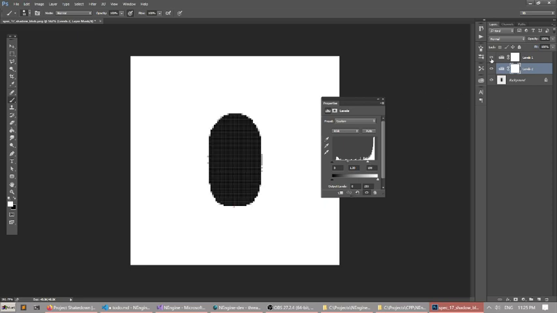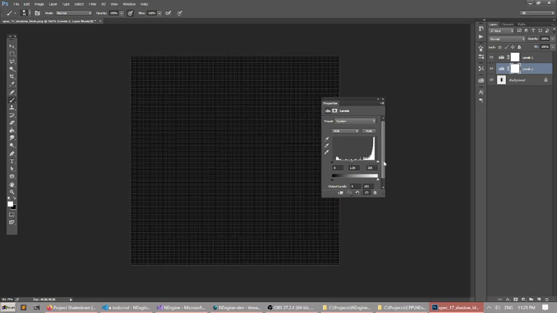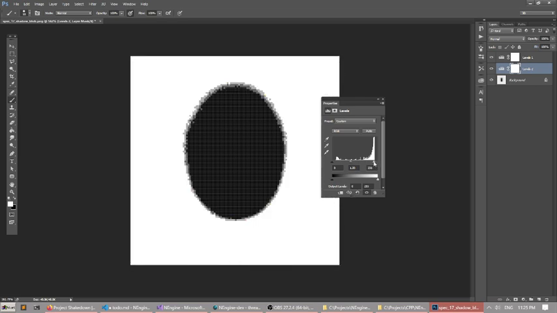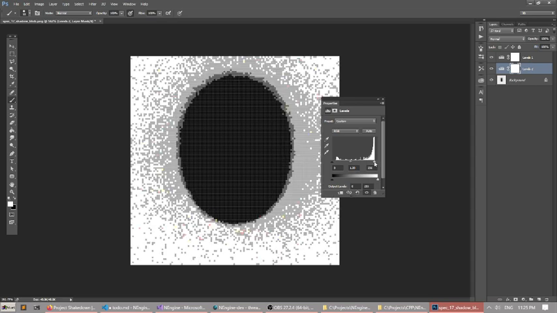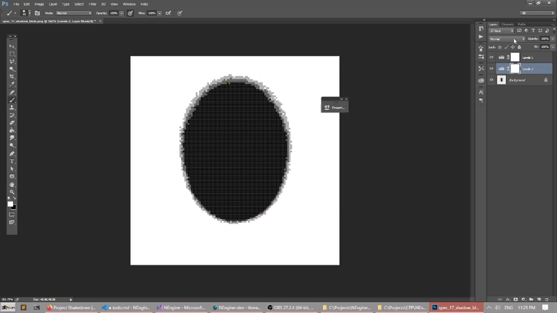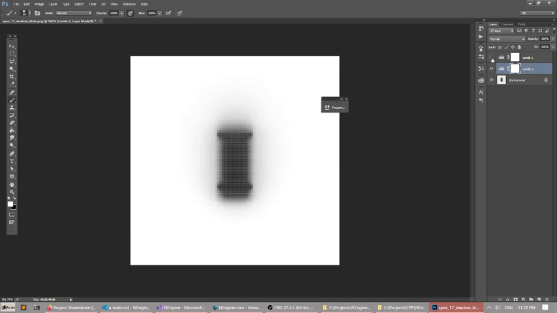So we guarantee that the brightest pixel is white, something like this. There, you see that there's actually quite a bit of noise there. So at exactly this point, we guarantee that the edge is white. Okay, so we turn this off and we're gonna save this.